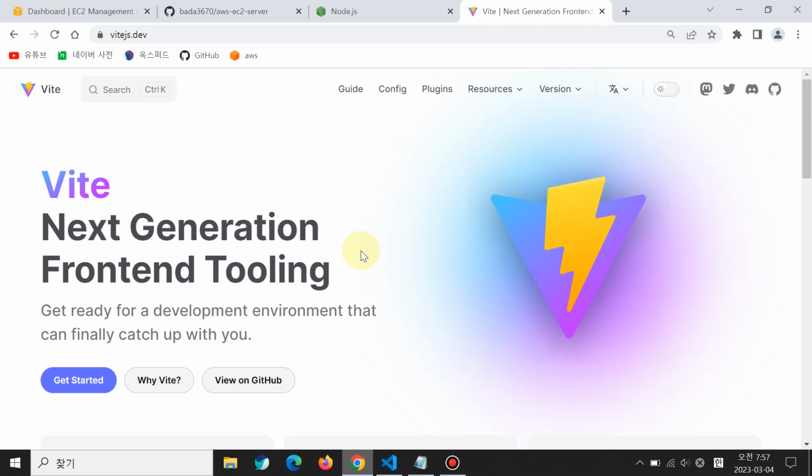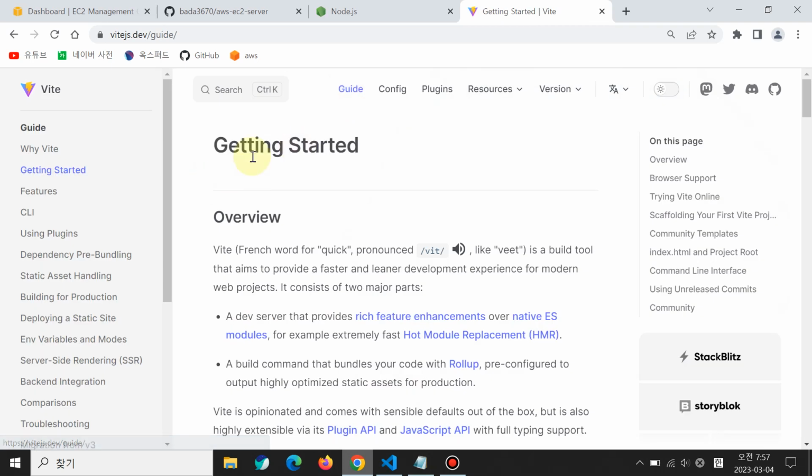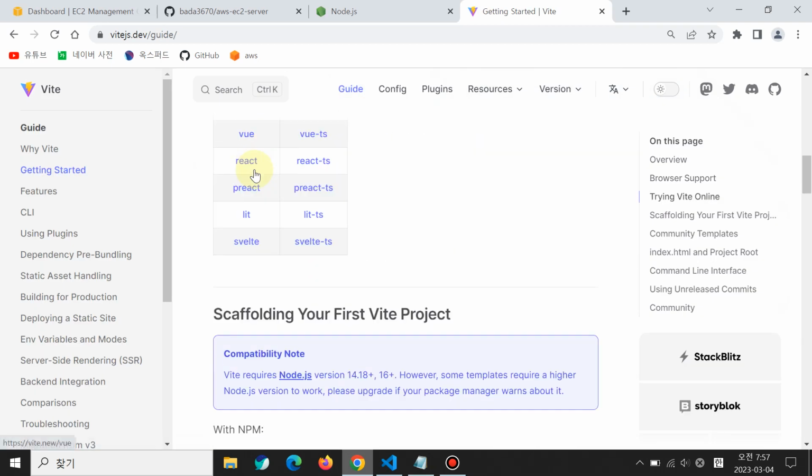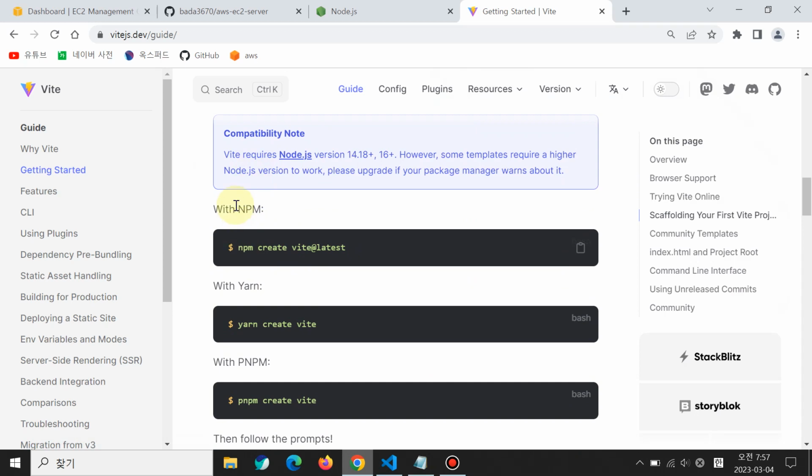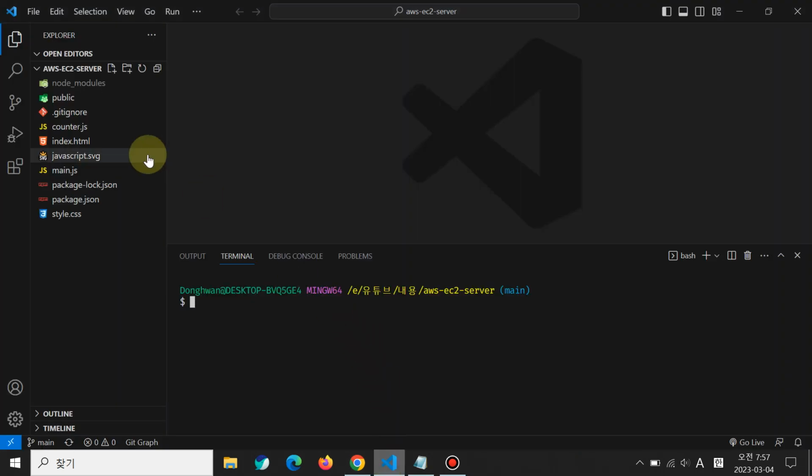So here I'm on the homepage of Vite. If you click the guide and getting started, and with npm, run this code. Then the setting will be like this, and don't forget to npm install.